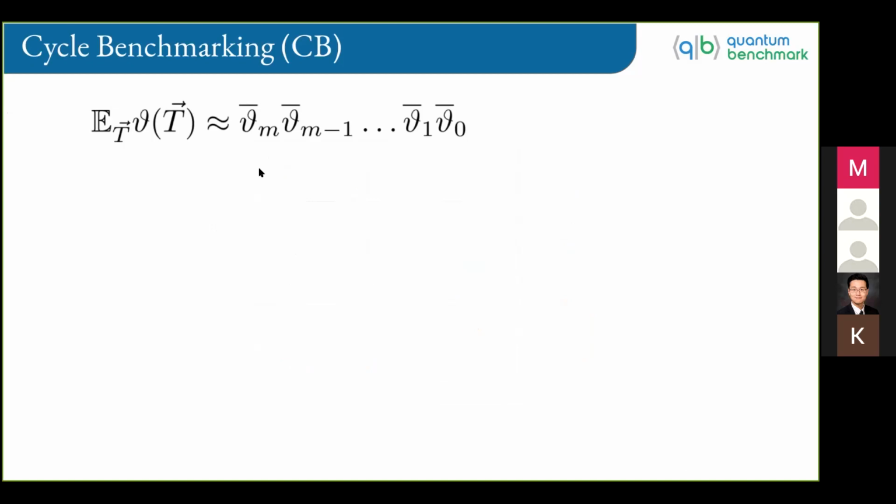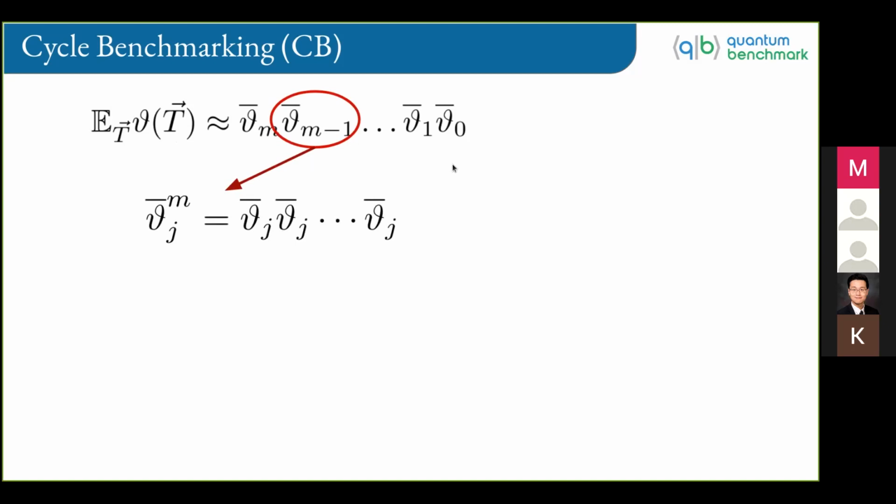So now I want to get into, well, how do we characterize the errors of cycles in a device? So up at the top here, I'm sorry, I skipped a bunch of the theory slides, so this equation might not be familiar to you. But what this represents is a randomly compiled circuit, right? So we've taken a fixed circuit, and each one of these thetas is a different cycle in the circuit that we've twirled over. So you can imagine that each one is a different cycle, and so we have a whole circuit here, but it's averaged over many, about 30 different random twirling operations. And so what we want to do is we want to take some particular cycle from the circuit, and we want to benchmark it.